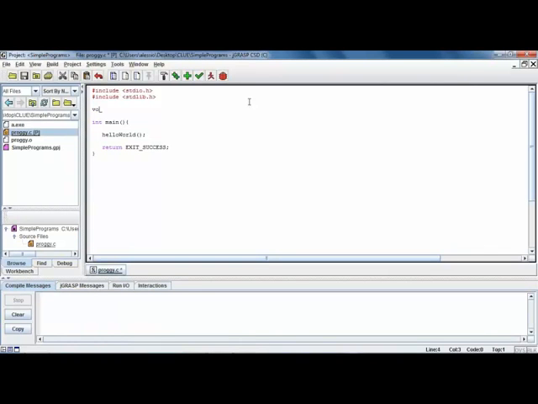Since I'm still working on a single file here, I'm going to declare my function. I'm going to say hello world is the name of the function. This function returns void, which pretty much means nothing here, so I do not return a value. That's how I indicate it. This function doesn't take any parameters, and that's it. That's all the information that's going to go in your function signature, function prototype.